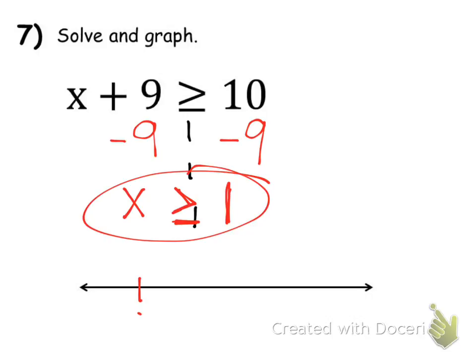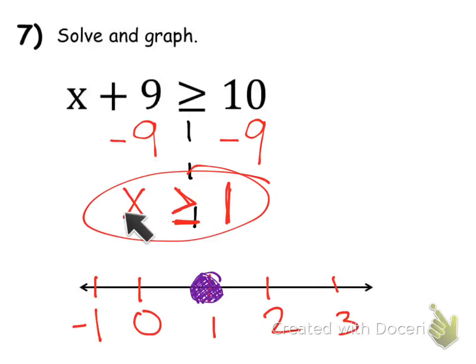So to graph this, we can start with our 0. Then you have the 1 right away, so you don't really need a lot of numbers on the number line. I'll fill some in just to make it look extra fancy for you. Alright, circle the 1. Do you fill it in or leave it open? Fill it in, because this is an or equal to inequality. Remember, when there's a line underneath, you have to fill it in. And then I'm wanting numbers that are greater than or equal to 1.